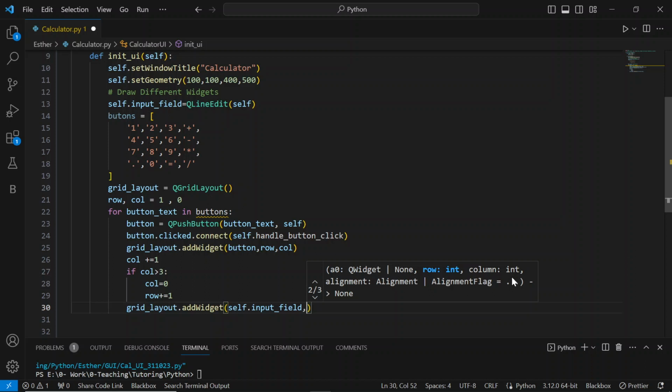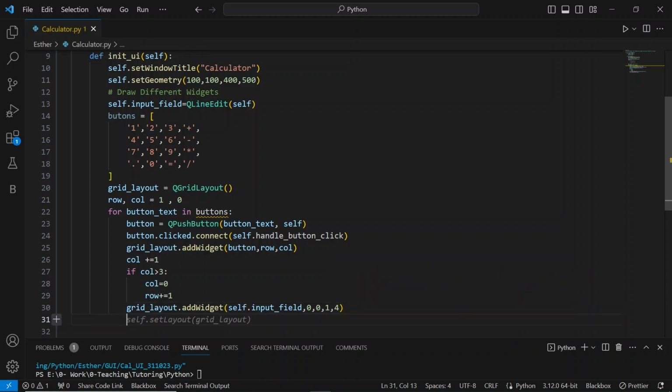I want to add this at 0 row, at 0 column. And further, there is an alignment, and there are different types of alignments. I am using 1 and 4. Okay, so this way this layout will be added.